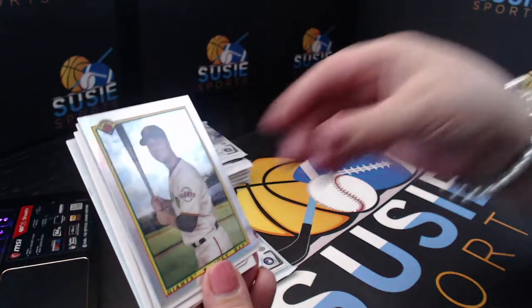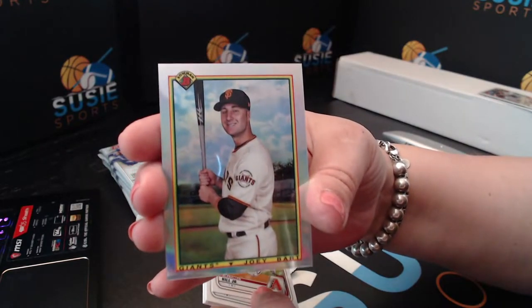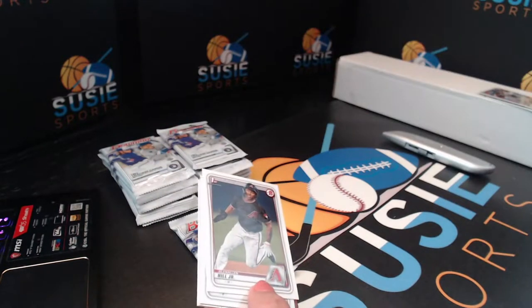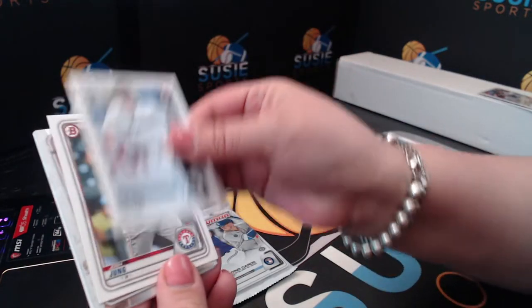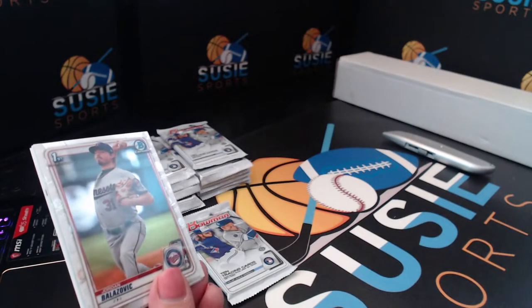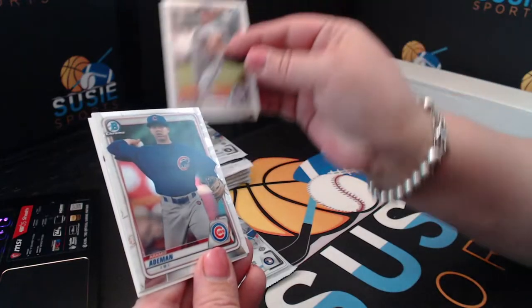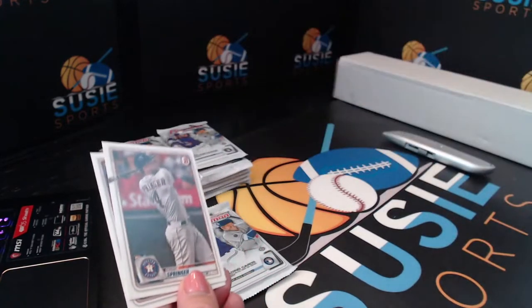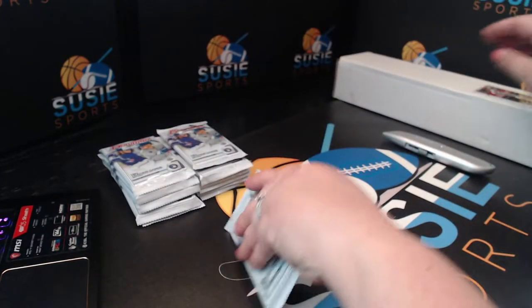We're looking here at Giants. Nice Joey Bart again coming out here. Giants scoring a lot on the Barts. Going out to DeLeo. Josh Jung, nice one there for Texas. Going out to Jeff. Jared Sox. Jordan Balazovic on the first Bowman. And Aramis Ademan coming out here on Chrome. I think a lot of people agree with you about Jasson Dominguez going to be a star.